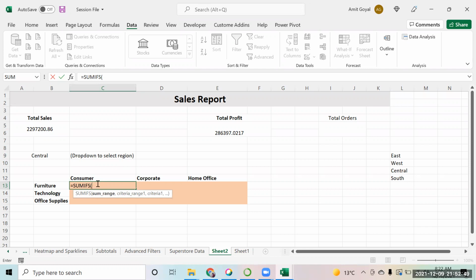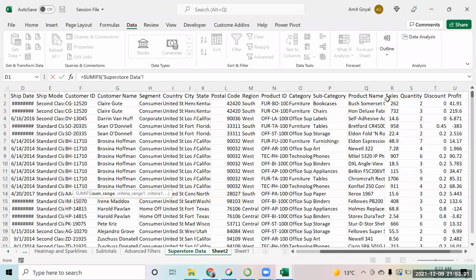Sales, all the sales. Sales, right? So I go in this Superstore, right? That will be this sales. Okay, comma. Then you have criteria range 1. So what should be that?